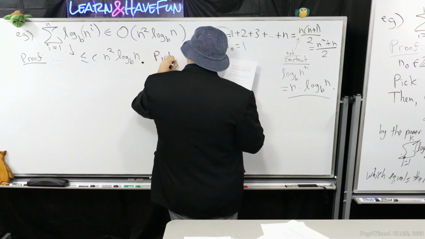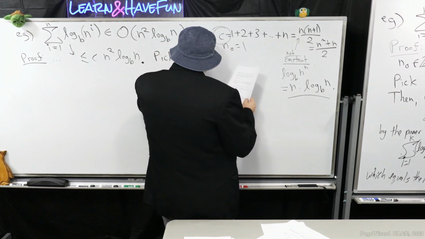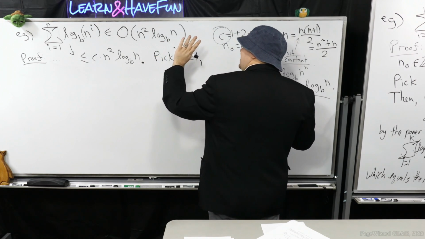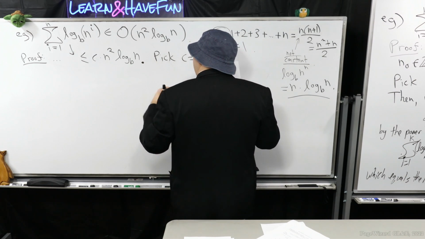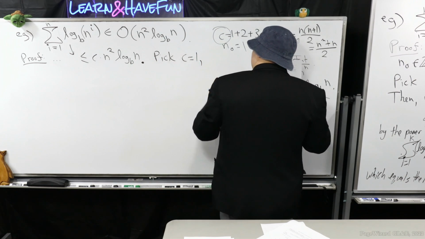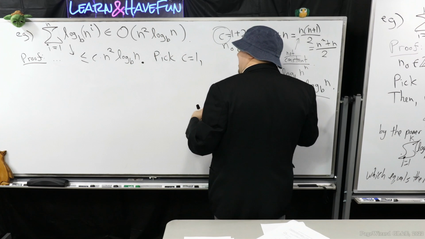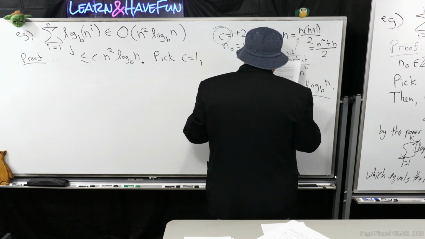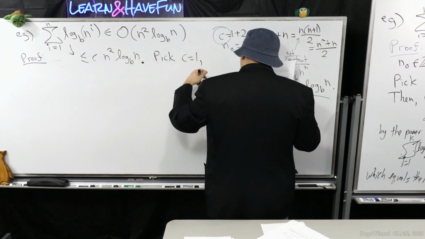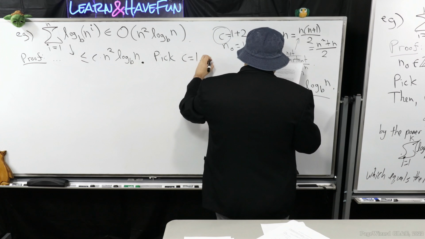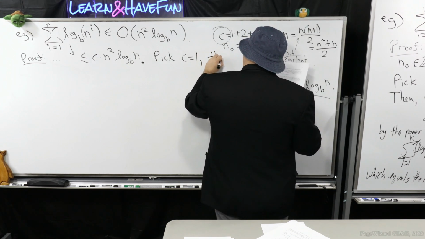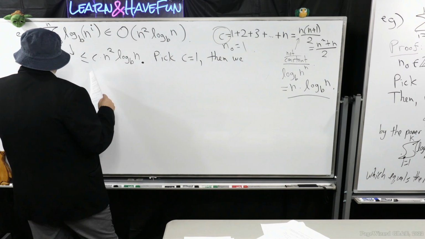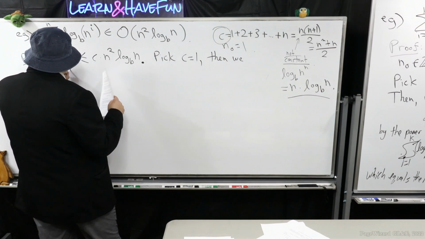So that's where I'm going to go with this. I'm going to pick c is equal to 1. I'm going to try bounding it, making a good upper bound guess on what it would be. In this case, I'm going to kind of overestimate it. Instead of being I, I'm going to replace that with n. Because that most certainly will be greater than I, given that's the highest value this sum will allow for any one summand term, one term of that sum in there for the summation. Pick c is equal to 1. Then we identify n0.